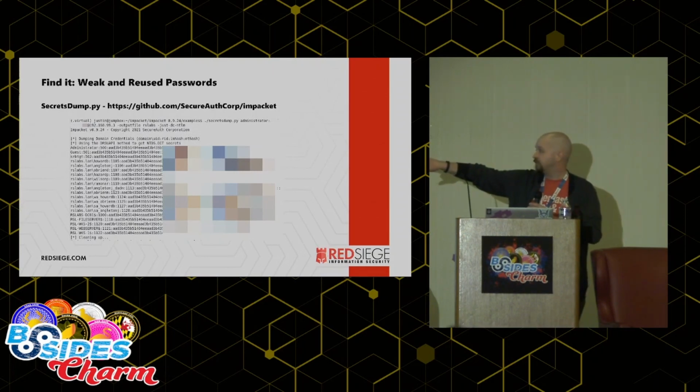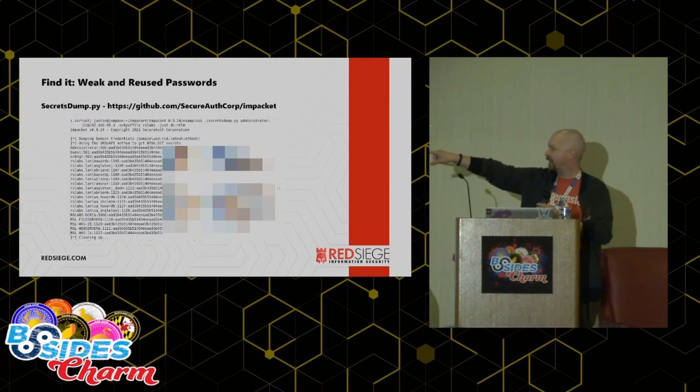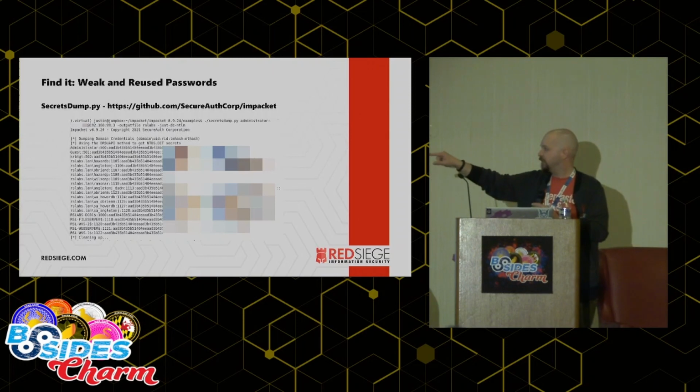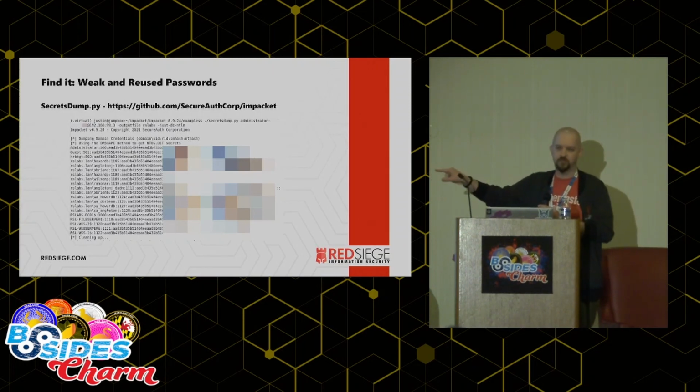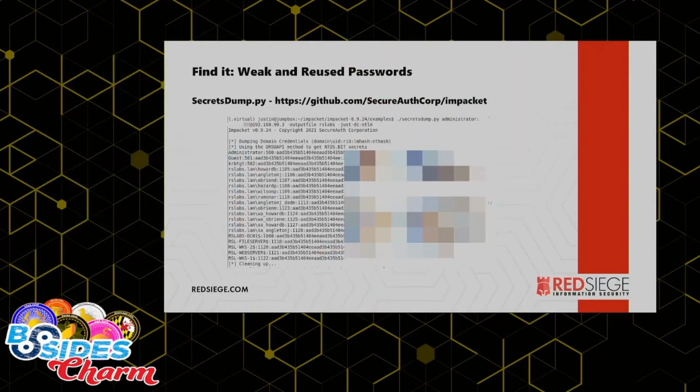Secretsdump will also give you the LM hashes, which you see on the left there, all those AAD, 3B4, etc. If you do this and you see anything other than that one hash repeated again and again and again on the left, that's a problem, because those functionally are not encrypted anymore. It is trivial to break all of those. So anything that's still encrypted LM style, you need to clean up and get rid of. That should not be on a modern network.